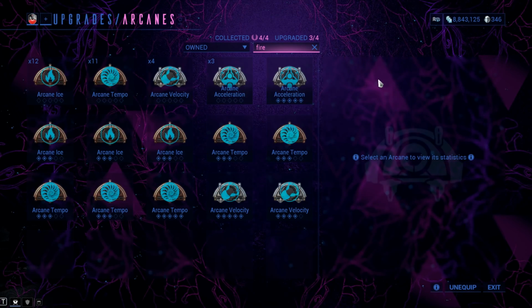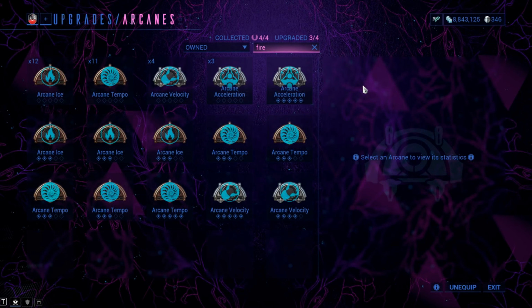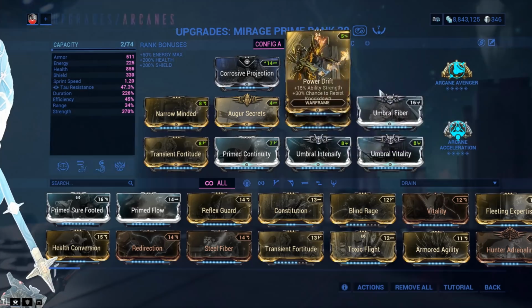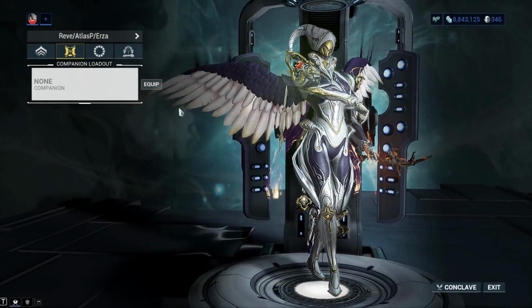We can do something like Fire Rage. Arcane Acceleration. Where are you? It's supposed to be here somewhere. There we go, 30% chance on critical hit, fantastic card game. So you can definitely try this one, there's more than enough damage.